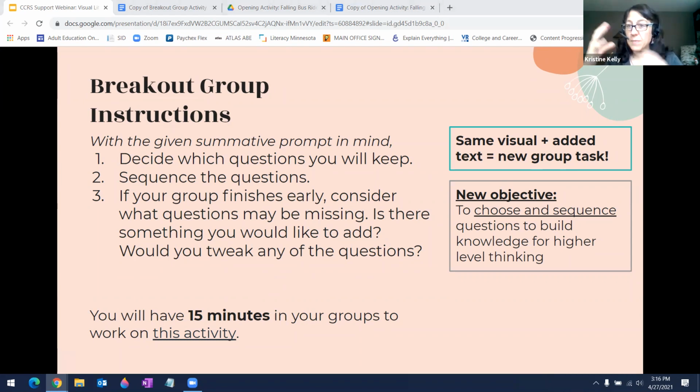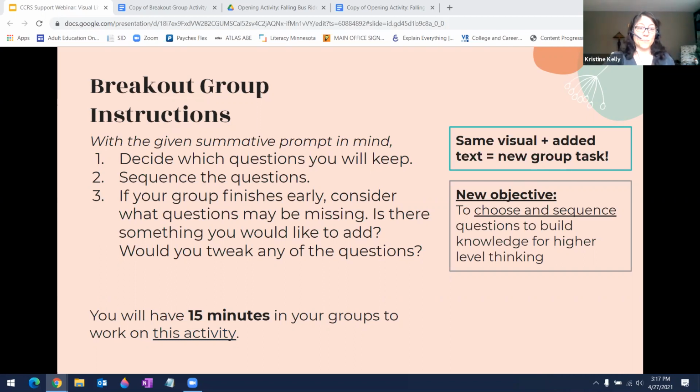This is the same kind of activity if you were working with the text. This idea of sequencing and playing with the order of the questions is a great activity, and it really does make a difference what order we put questions in. I will see questions that are in the order of where they appear in the text, and that may work for some purposes. But when we are really trying to build their knowledge with text-dependent, standards-aligned questions, the sequence really does matter.